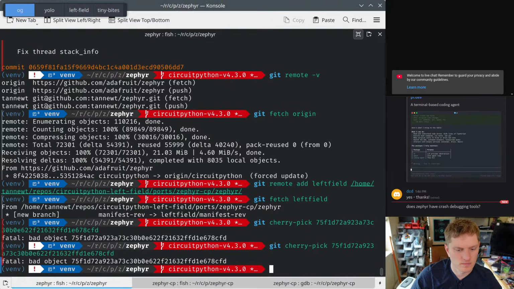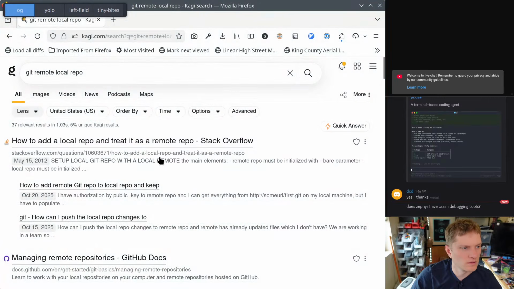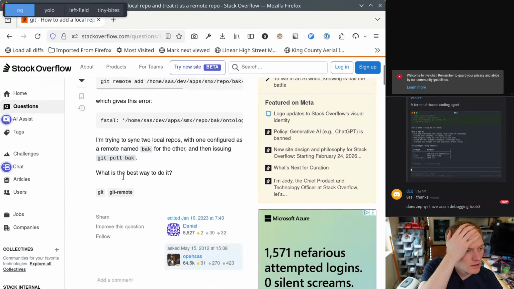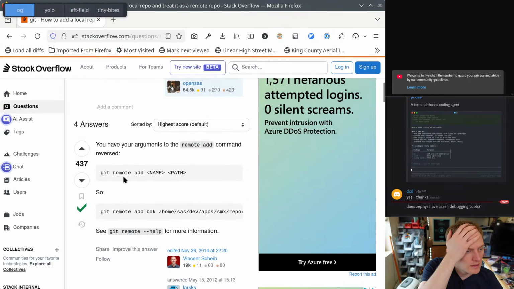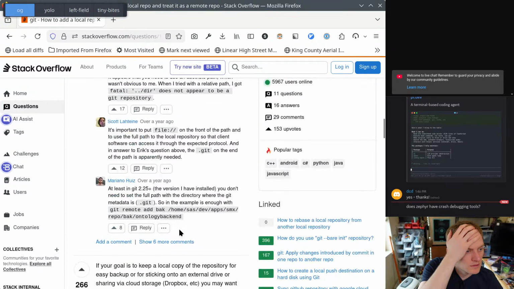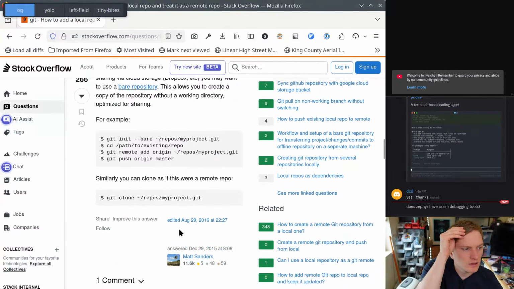Sorry. A local remote. Git remote add, name and path. But why didn't I get commits? Why didn't I get that commit?